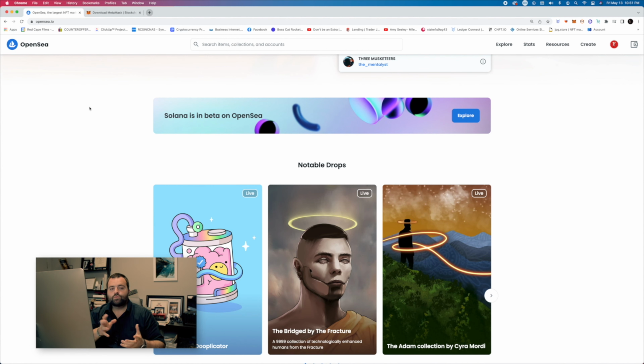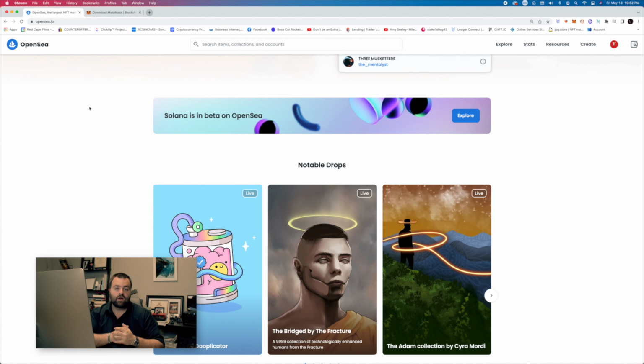So where do you start? What is the process of researching projects? Well, what you want to do is go to their website. That's going to be number one. That's going to be the project website. A lot of times when NFTs come out, the way they're doing it is they are having people go to their website and mint the NFT themselves.